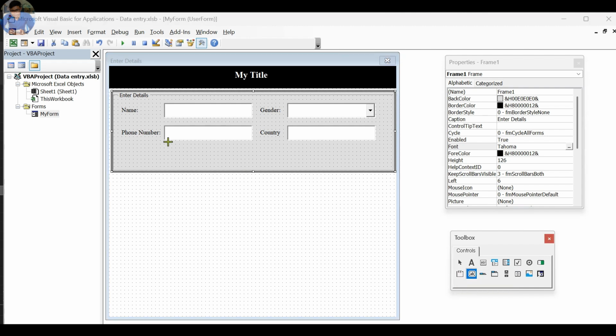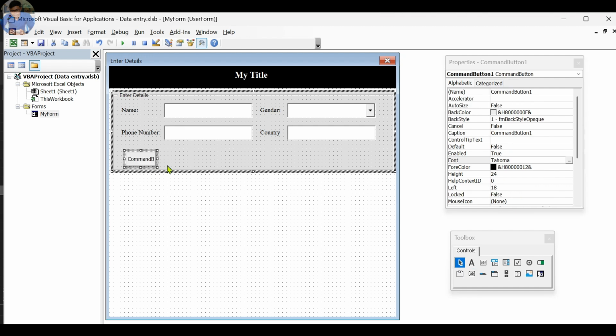Now add command buttons for add, update, delete, and save.